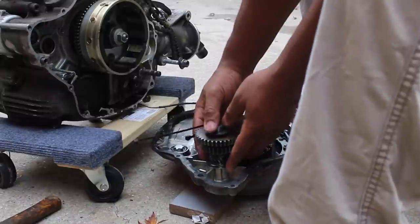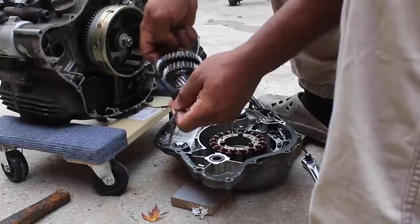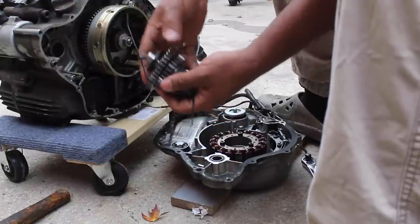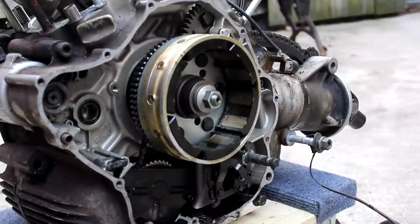All right, this stack of gears is part of the notorious starter system of the Virago. So I put a zip tie through it to keep it all in order. Everything else stays bolted to the cover itself, so you just move the cover to the side. Okay, here's the next hurdle.